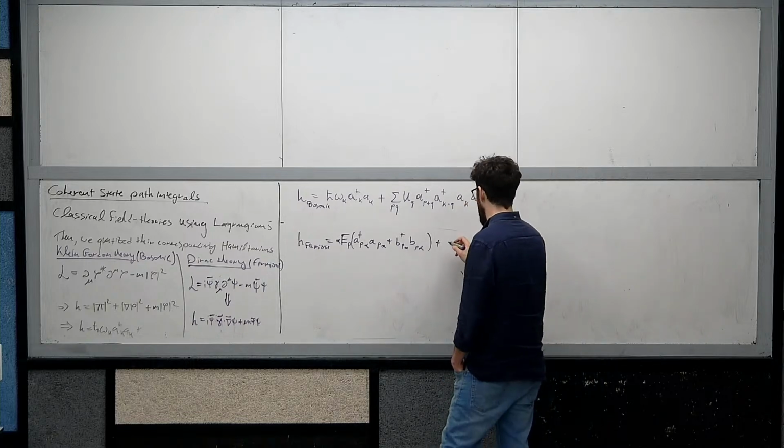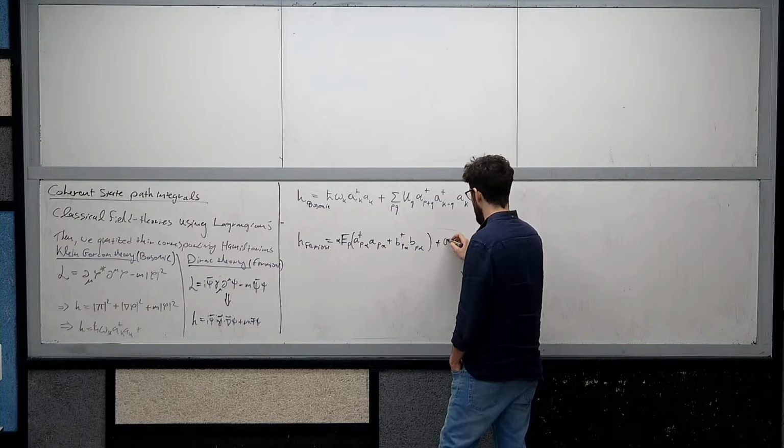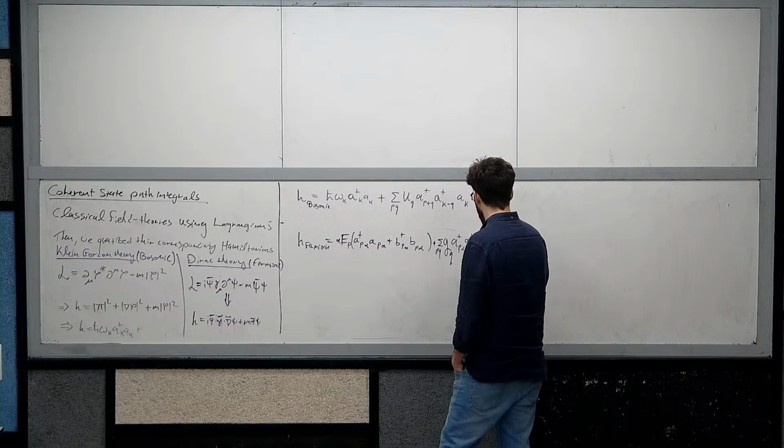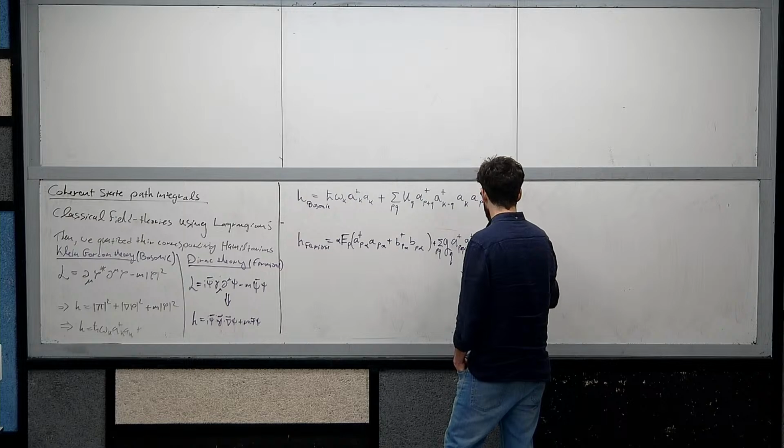We can have something like, I don't know, some G, I don't know, A dagger_{p alpha} A_{p dagger beta}. This can be, sorry, here we need a sum again over, say, p and q. This can be a function of q. And then we have again, I don't know, p plus q alpha, k minus q beta, A_{k beta}, A_{p alpha}.